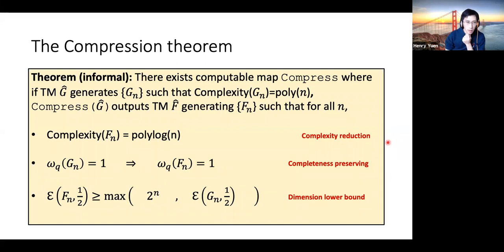Right. At least for the way we're proving it, it's not so important that it's polylog. I mean, that's a pretty dramatic reduction in complexity. It just cannot increase beyond, whatever the complexity of F_n is, it should be less than the complexity of G sub n. So any non-trivial savings in the complexity would allow you to prove it the way we've done.